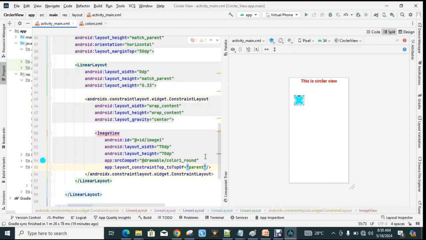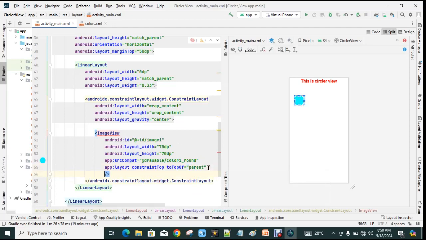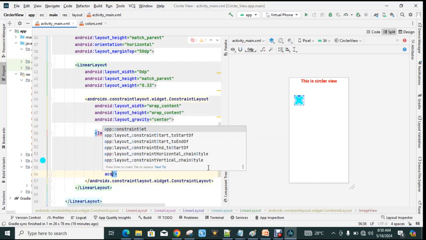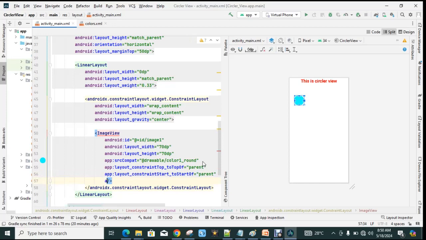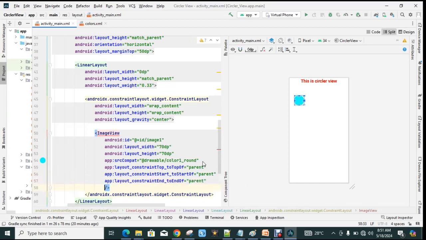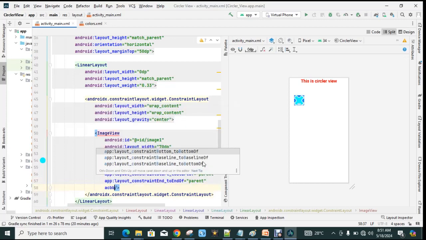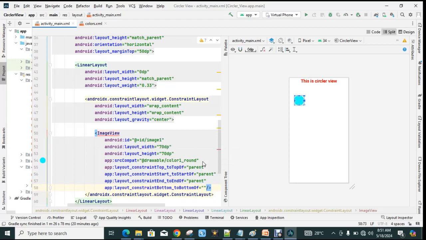Top of top is parent, start of start is parent, end of end is parent, and bottom of bottom is parent.